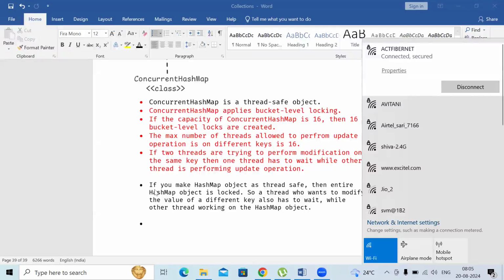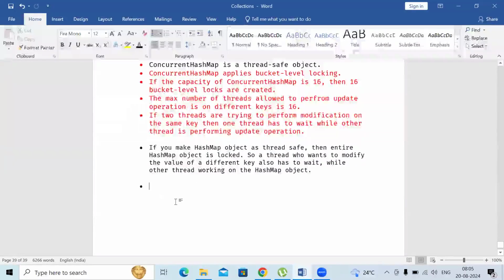Now, we will understand the concurrent hash map example in the threads concept. If you want to check whether a hash map object is thread safe or not, and whether a concurrent hash map object is thread safe or not, first of all, we should know how to create threads. And to explain what is a fail fast iterator and what is a fail safe iterator, first we should know the concept called threads.